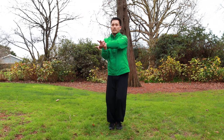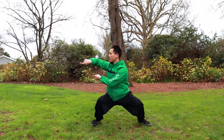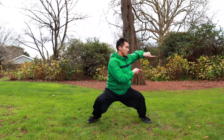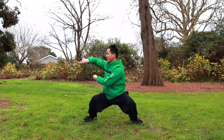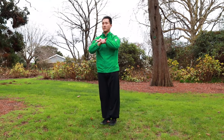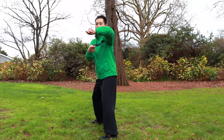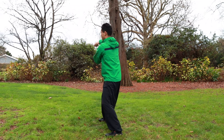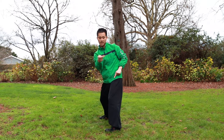So spine naturally straight. Right arm above your left arm, clockwise, strike. Circle, strike. Circle, strike. Together. Finish. So this strike is from here, I circle, strike it this way. And then I go, see? Like this. Going this way.